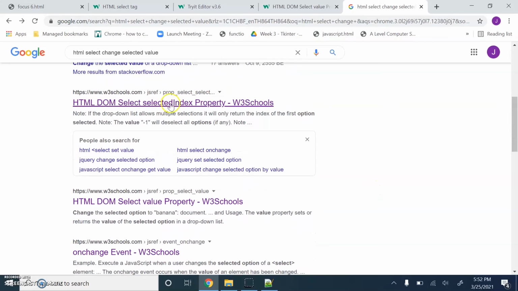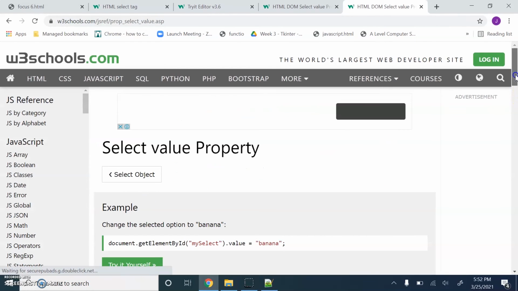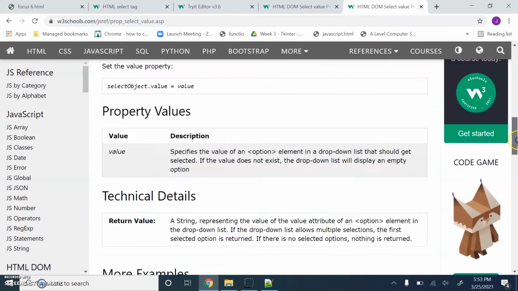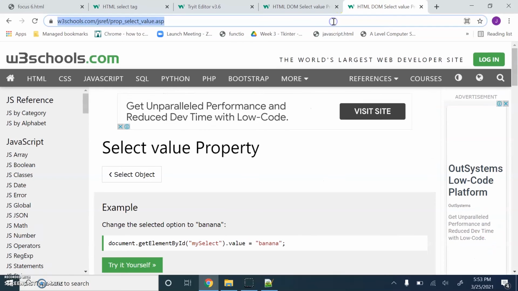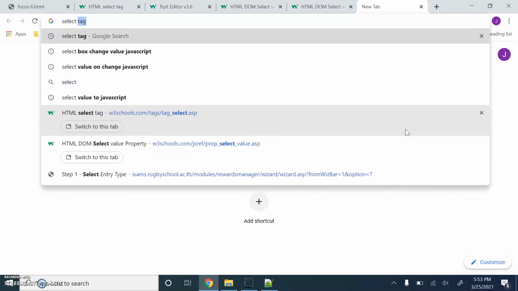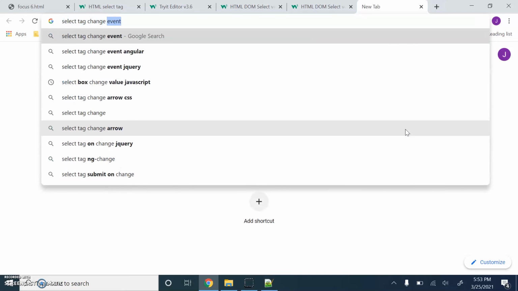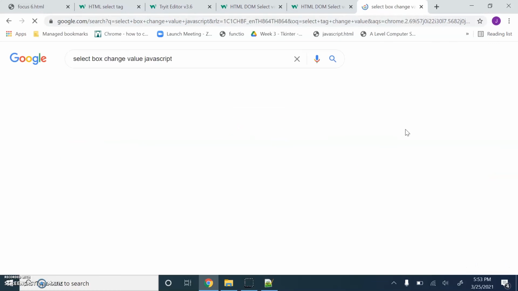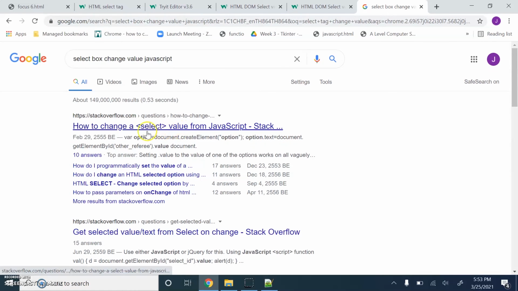I'm not looking for the selected index. I'm just looking for the value. Yeah, the value. No. Let's try again. Select tag change value JavaScript. Let's have a look at that.